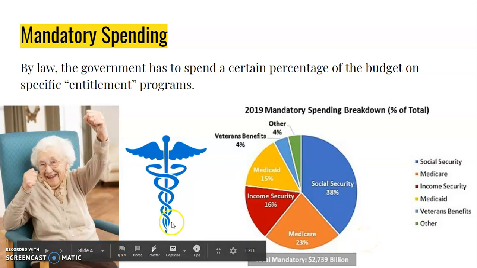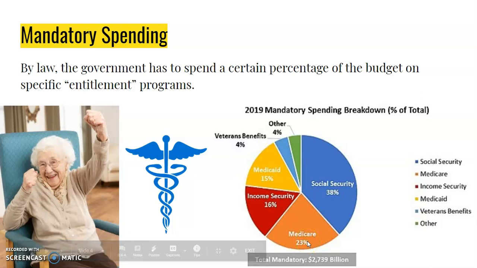Okay, so if you take a look at our examples, this little old lady, looks like she's having a wonderful time because she's getting Social Security benefits from the government, which is great because she's entitled to that due to her age. Now, if you look at other people as well, she might also be entitled to Medicare due to her age as well. The government has to pay for her because she's entitled. So there's a few certain programs that the government has to spend. The majority of the budget goes towards mandatory spending, right?